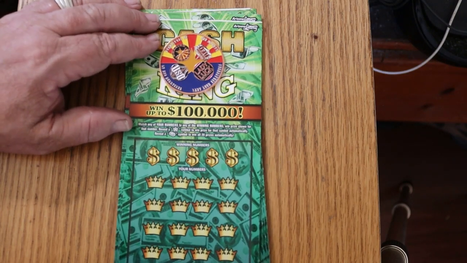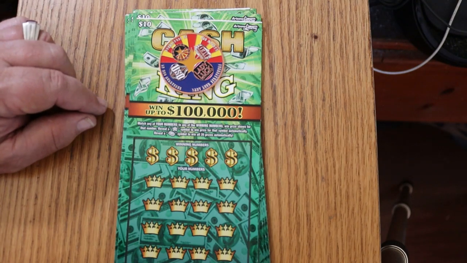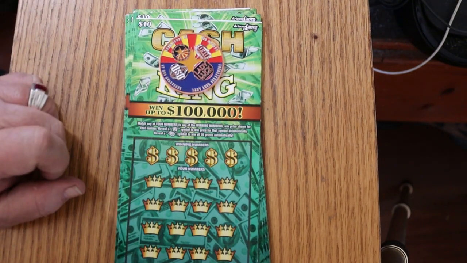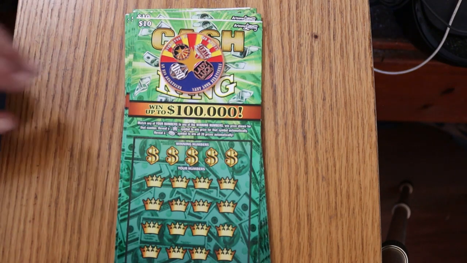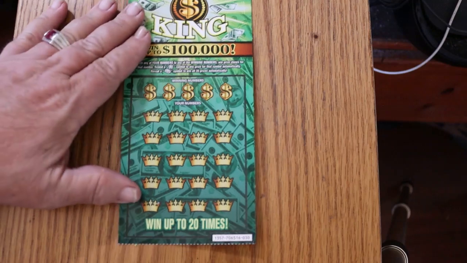So I think this is going to be my new goal, to see how many win-it-alls I can get on this thing. Anyway, it's a match your number game. Or you can find the star to win the prize, or the gold bar to win all 20. That would be the win-it-all. That's pretty much it. We've got tickets 30 through 39, 10 of them here. And we're going to get underway right now. This just came out, hot off the press.